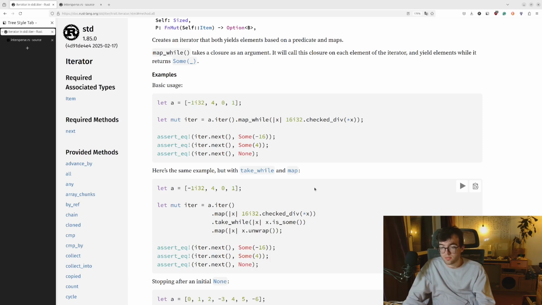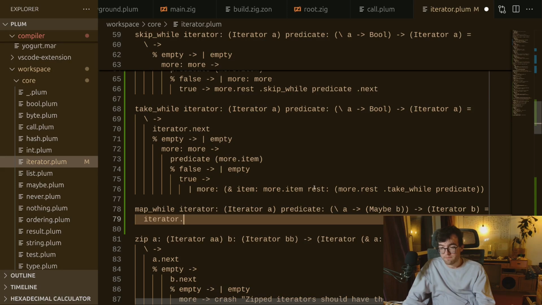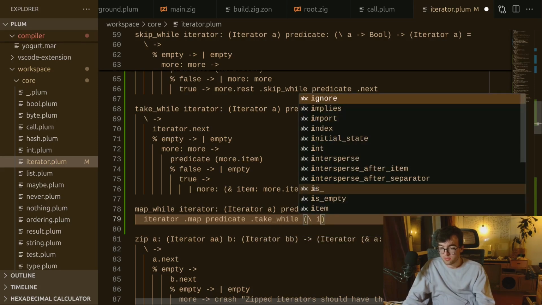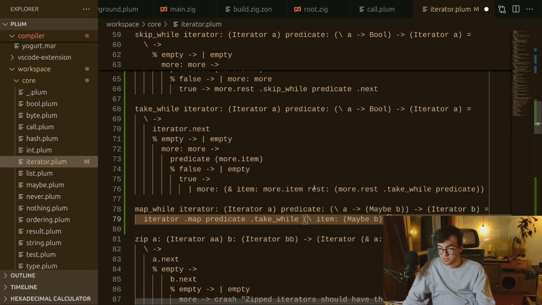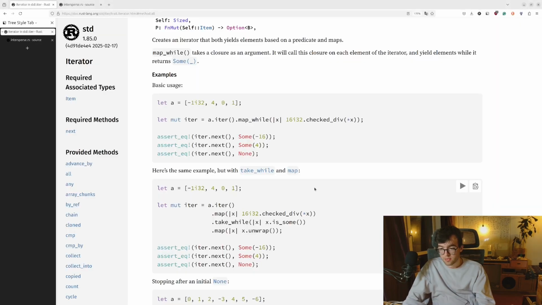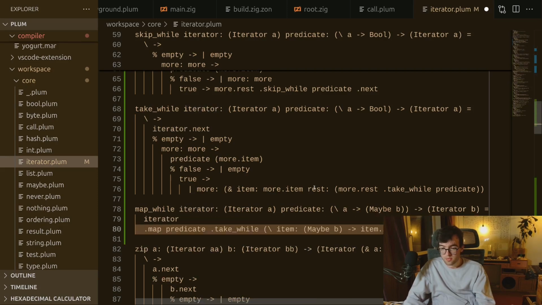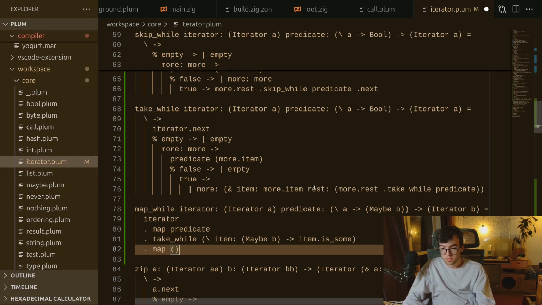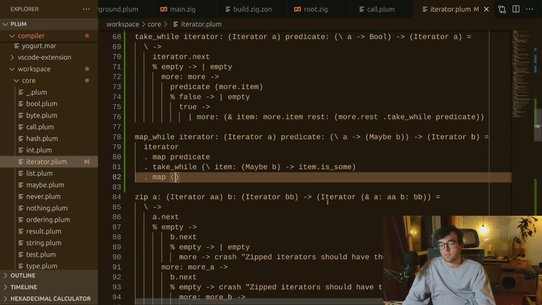Yeah, that's similar to iterator.map using the predicate, .filter, .take_while item, map that where every item is mapped to item.unwrap.